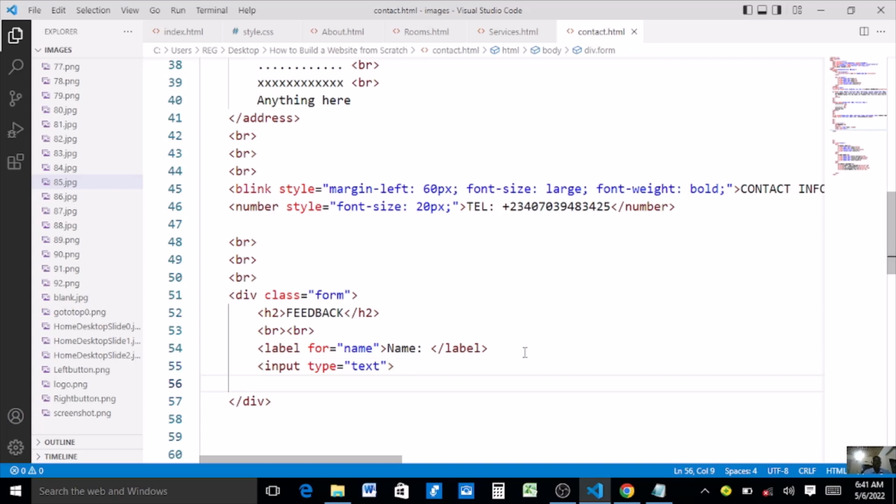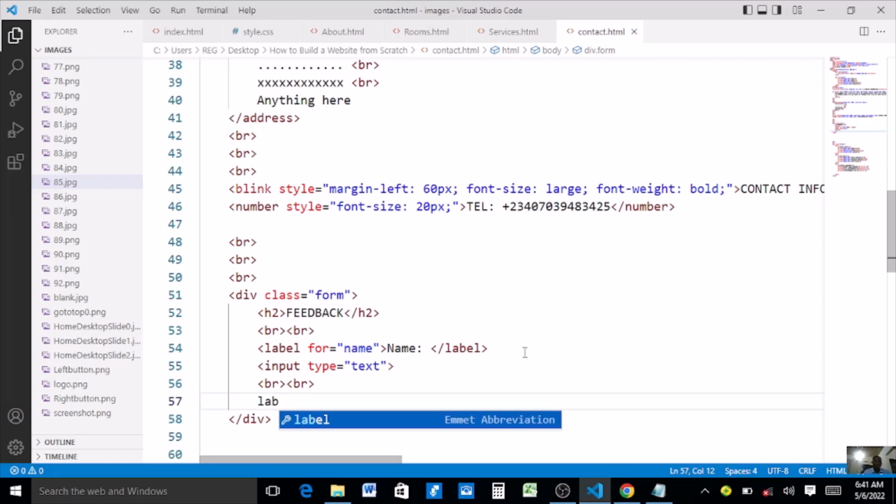Let's add a break again. Add another break again. Let's add a label for email. Name. Then for email, and here should be email.